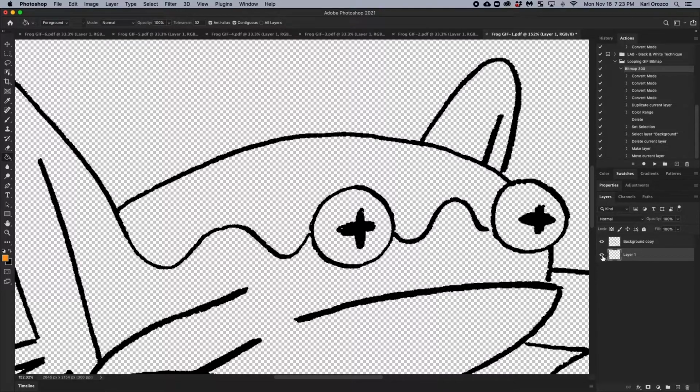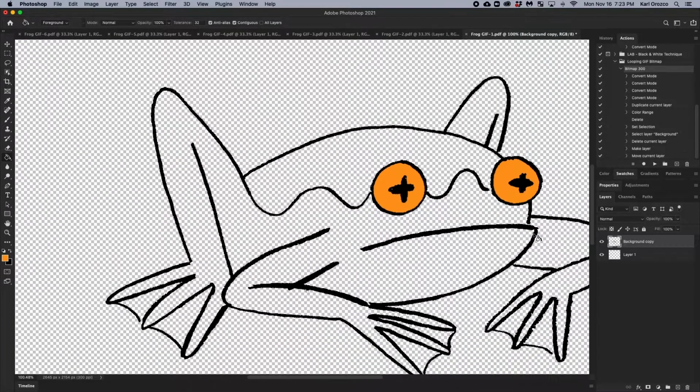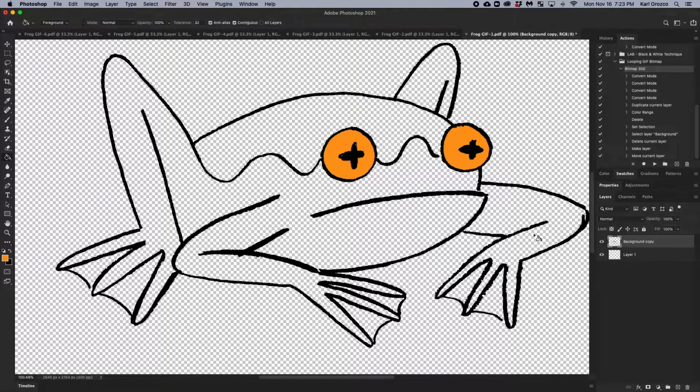And that means here, again, there's nothing going on here. There's no lines, there's no pictures. So we actually have to go to background copy there. Select that. This background copy has all those lines. And that's where when you fill that in, you get that fill like you hope to have.